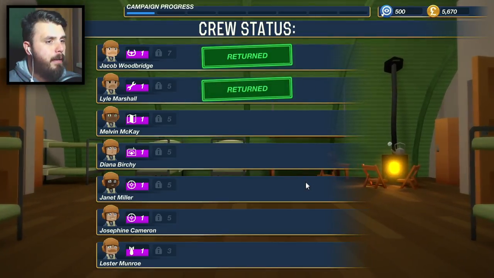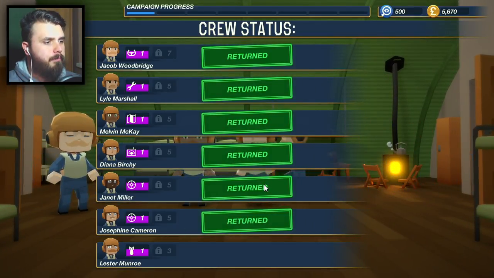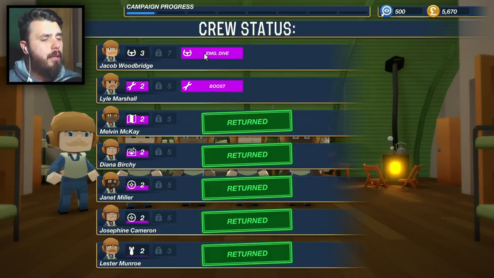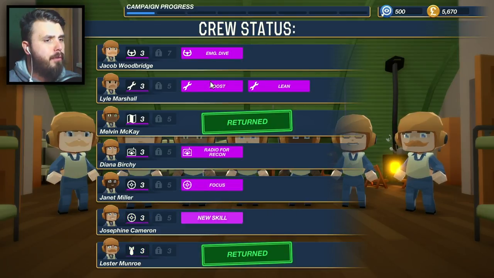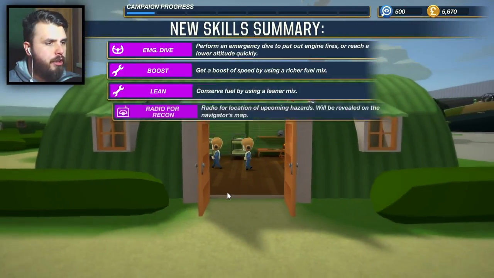Does anyone level up today? Is today their day? I'm gonna see. Yeah, they all came back. No one died. Your people can die, and then you're gonna have to replace them. Oh, they got upgrades. Emergency dive, boost, lean, radio for... Okay, they got a lot of cool skills. I actually want to check what those do.